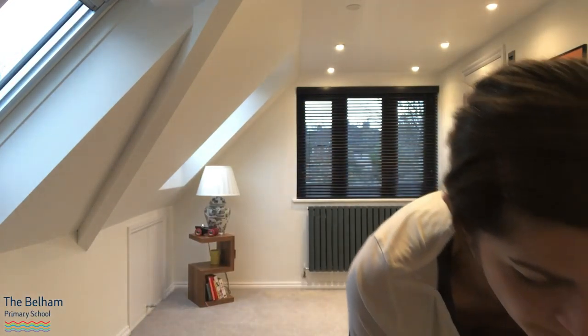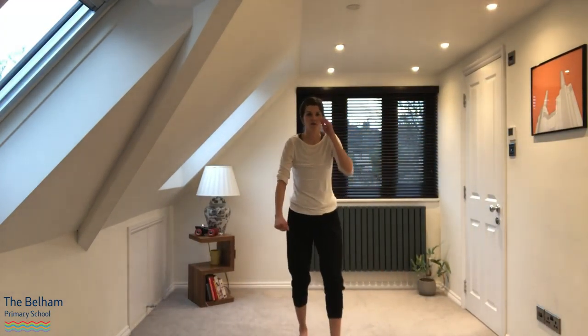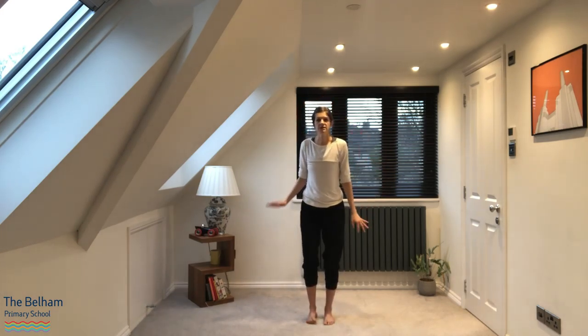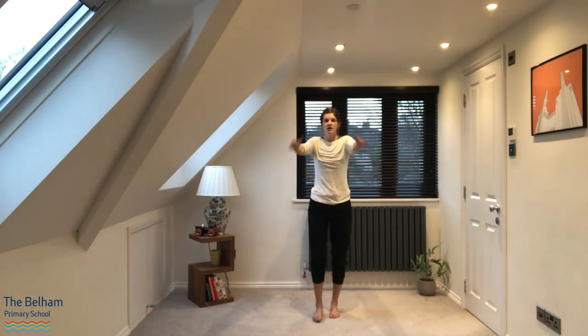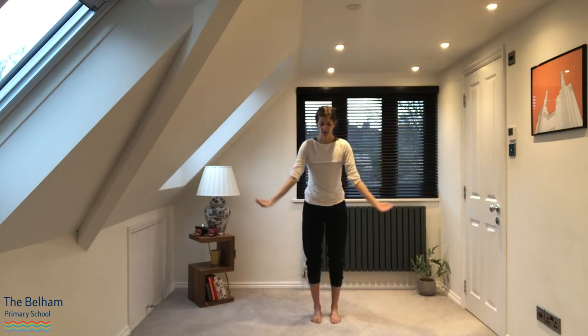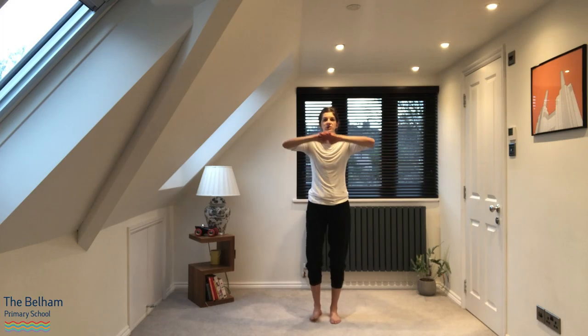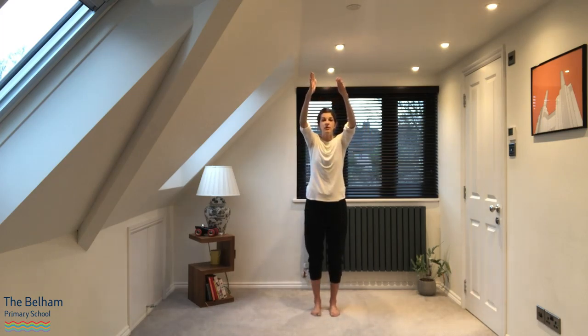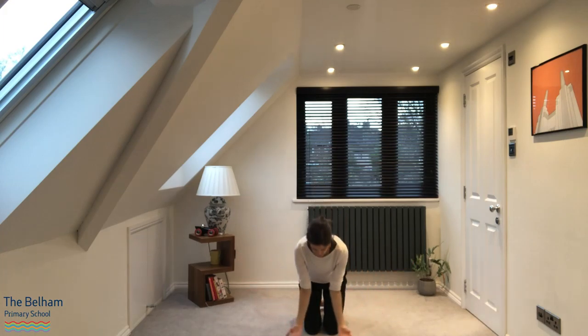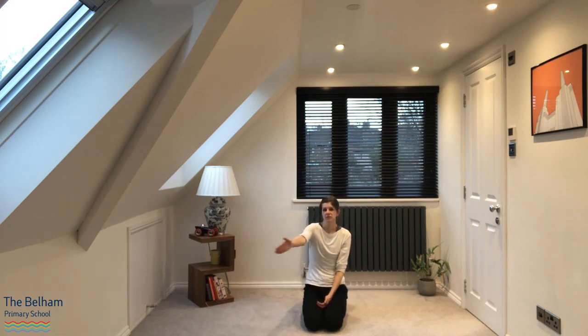Okay. So the first thing I thought we'd look at is the shape of the ewer or the jug vase. Okay, so we're going to stand in the middle of our space and our hands are going to be up and we're going to draw the shape of it with our hands. So you can really imagine it in front of you. Okay, but we're going to go down to the floor. So we're going to draw the neck and we're going to draw the big bulge and we're going to go down to the floor.